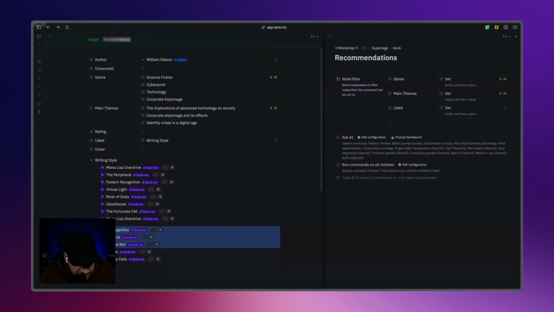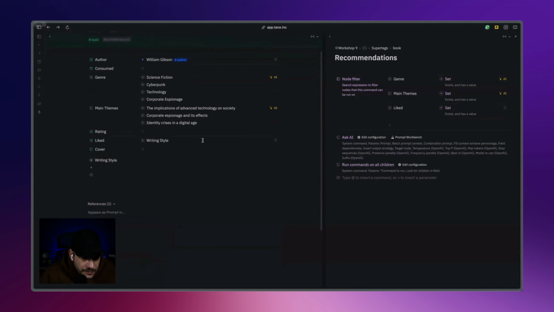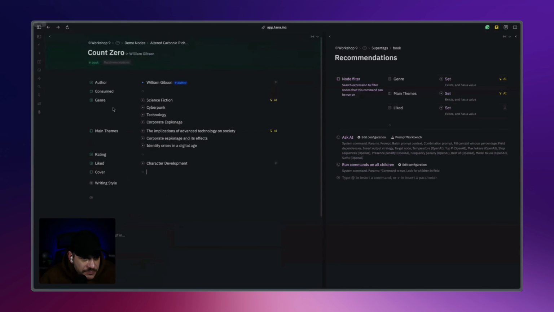I don't know why it's not indenting multiple nodes at once. Yeah. Now let me do another test with character development and let me see.